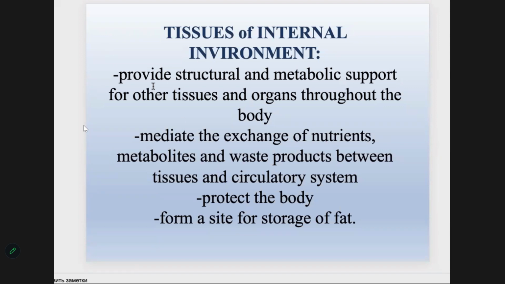The first function is to provide structural and metabolic support for other tissues and organs of our organism. The second function is to mediate the exchange of nutrients, metabolites, and waste products between the tissues and circulatory system. The third function is the protection of our organism and a site for the storage of fat.